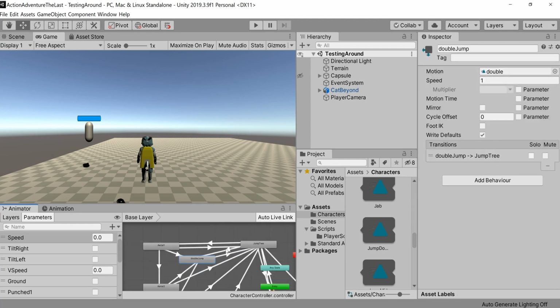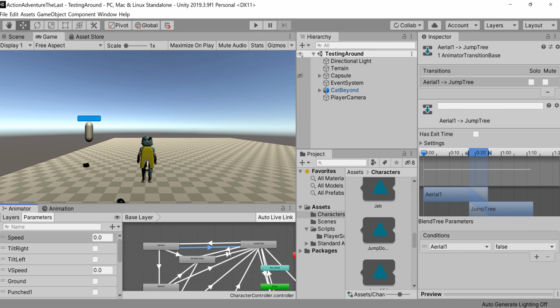Now here comes the interesting part with our double jump animation. We're going to link it from the jump tree, and this is going to use the double jump condition that we just created. So we know that our double jump condition is met when we are in the air, and our current jump is the same as our max jump. A perfect condition just to use by itself, so we can transition into double jump from our jump tree, and then when our double jump is false, we transition back.